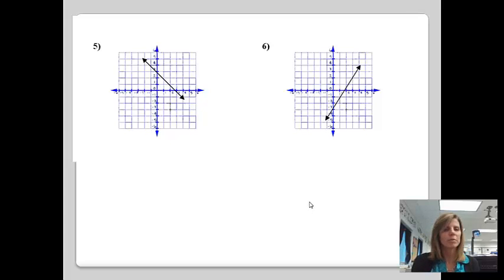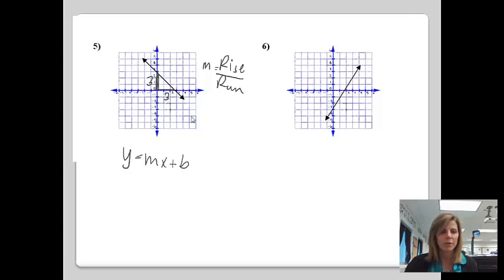Let's look at a couple of problems where we actually have to graph in order to find the slope. We want to find the equation of this line. I'm going to start by writing y equals mx plus b. The first thing I'd like to know is the slope. When we're given a picture, it's usually easiest to find the slope by drawing a triangle. The rise: how many boxes does that line rise? It's 3. And how many boxes it runs: also 3. So the slope is 3 divided by 3, which reduces to 1.